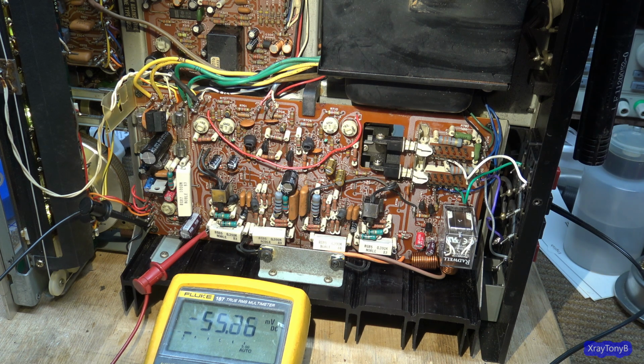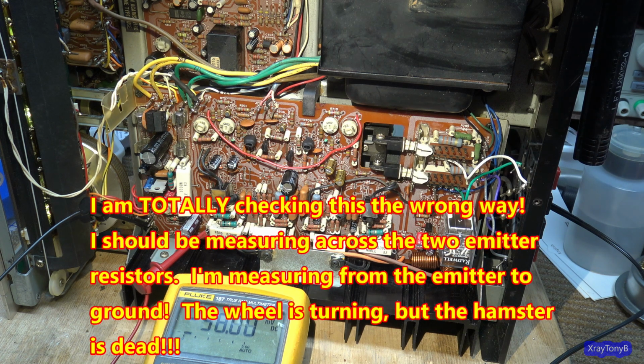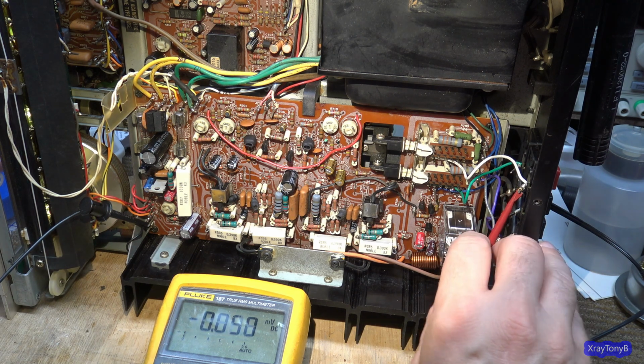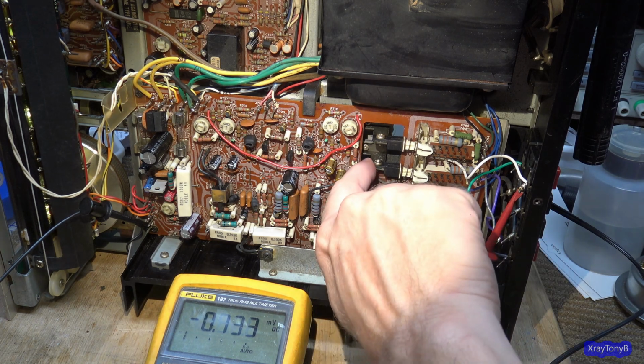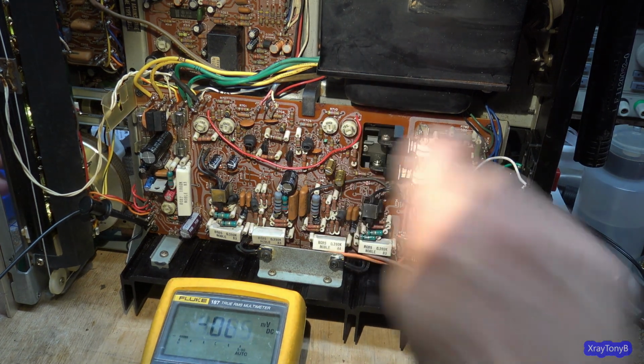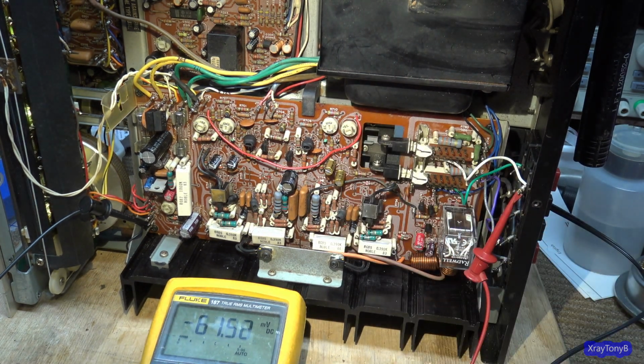And we're at 55 millivolts. I don't know what it's supposed to be. I'm going to turn it way down, I can tell you that. And we want our 731 and 732, the bias pots. But before we do that, let's look at the... push these in. I think that's speaker 1. Nope, that's not speaker 1. This is speaker 1. And I have a little bit of DC offset there.